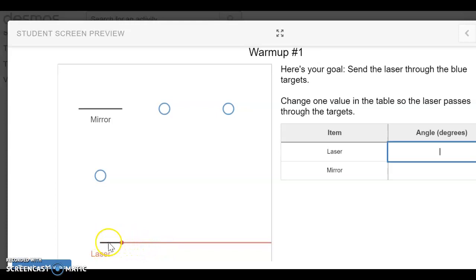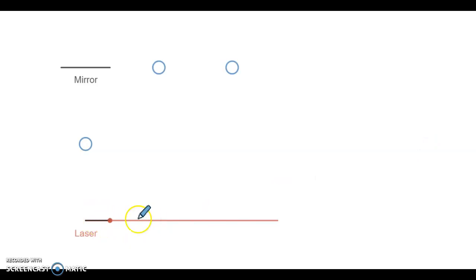So the angles, this laser, for example, you have to open it up so that it points up to the mirror, bounces off, and then goes through the other two. So the way we're going to do that, you're going to put in an angle here. The laser right here, we turn the laser, pivot it from this point. We're going to open it up so that it points up, going this way so that it can shoot to the mirror through this first blue target. Now this angle, so we started at 0 here. This angle is obviously going to be around 90 degrees.